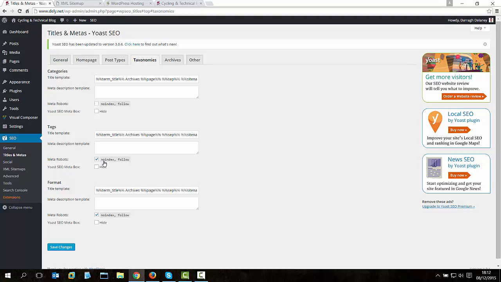No index basically tells the search engine, do not index this page. And no follow means when the search spider comes to your website, it won't follow the page, so it won't look at the page and follow any links in it. So I'm just going to set that to no index, no follow, save changes.